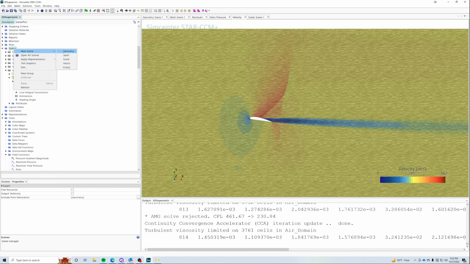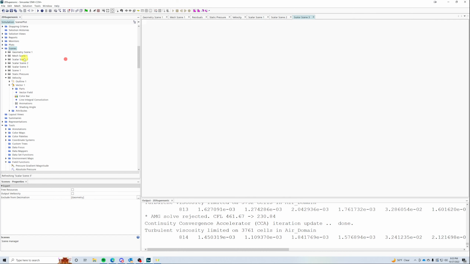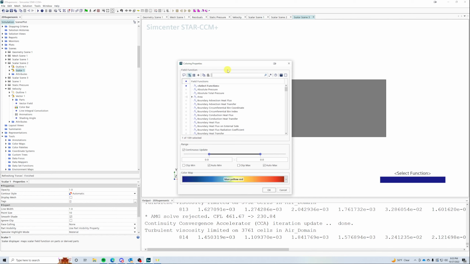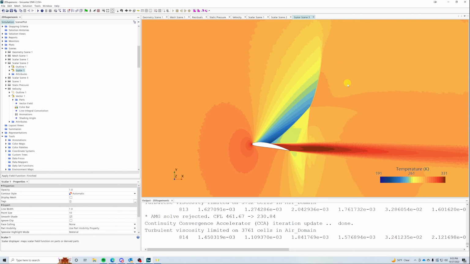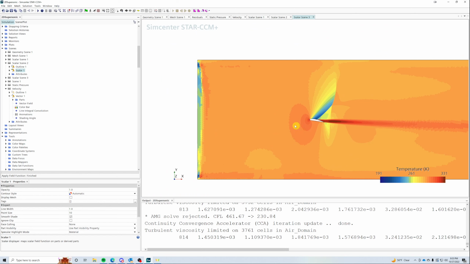Let me go ahead and pull up a couple more scalar plots, and let's take a look at this real fast. So this is going to be a temperature scalar plot. And we can see very clear differences in temperature here. It's still kind of figuring out the boundary conditions.